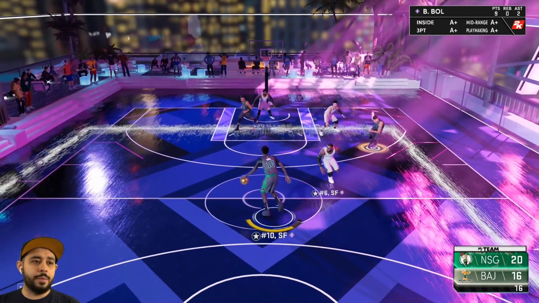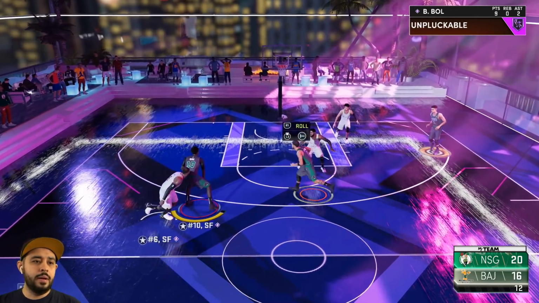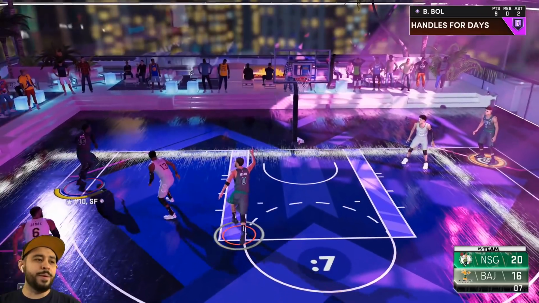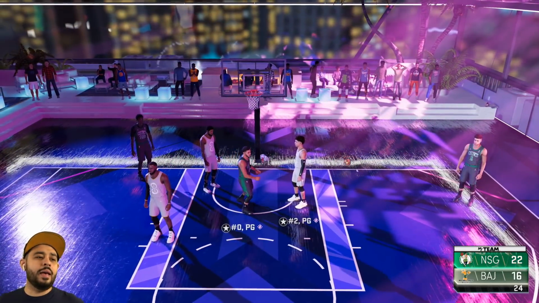So come here. I'm gonna do it with Tatum. Come here, Tatum. Come here. Just set a nice little, no. Come back up. Come back over here. Other side. There you go. Okay, there you go. We're throwing it up to Tatum out here. And he's throwing it out for the win.